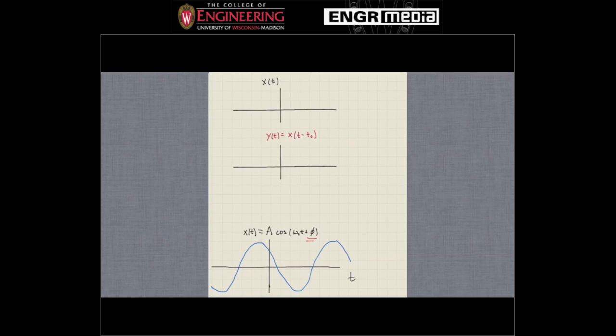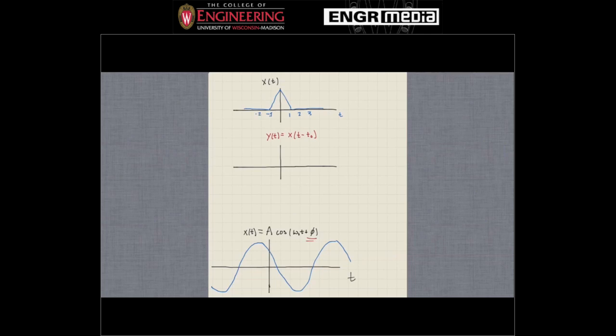To get a better feel for that, just imagine we have a signal x of t, and we're going to say x of t is sometimes called the triangle function. So let's say it's 0, 0, 0, all the way out to 1, and then there's just a peak, a triangle. It's just easy to visualize. So that's x of t. Maybe we say 1 second, 2 seconds, 3 seconds, minus 1 second, minus 2 seconds.